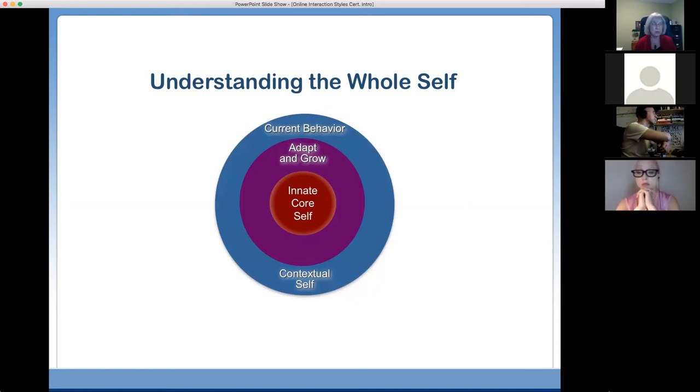So this innate core self has in it a pattern for growth, just like your body develops in a certain way. Gross motor skills develop before fine motor skills, for example. So that's there to begin with. The pattern for that development is there, and there is a push to develop, and that is your developed self. I like to tell people that who you really are is your developed self. That's the real you. And how you develop and grow and adapt is all of you.